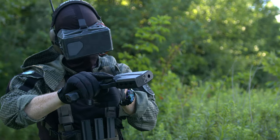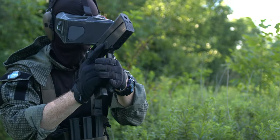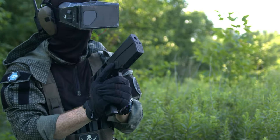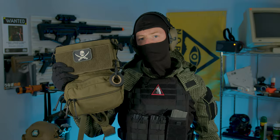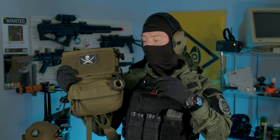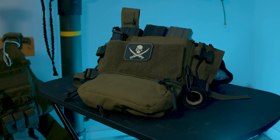I came up with three main things that I had against chest rigs that I tried to challenge by wearing it to multiple games and really using it the way that it was intended to be used. Let's go through the features of the Mark III real quick so that you do have context for what we're talking about today. This chest rig is highly minimalist, but there's more to it than meets the eye.